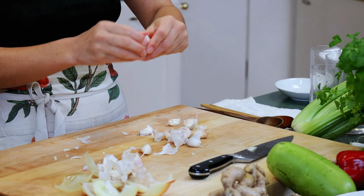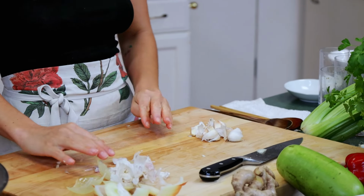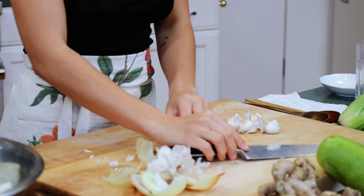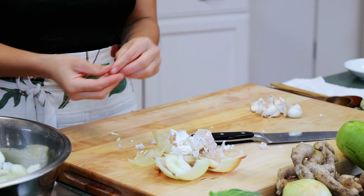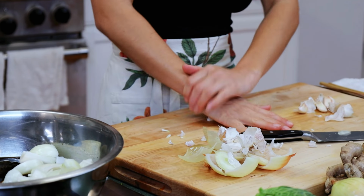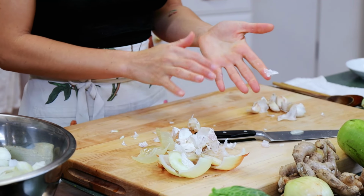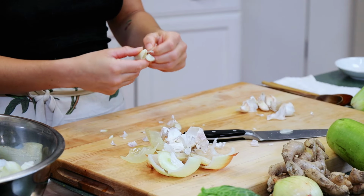And a really simple way to take the skin off of the garlic, I know a lot of people have seen chefs break it down with a knife by pressing like this. But something I like to do, which I kind of figured out in my years of cooking, is you don't need a knife to do it, and it's a lot safer if you just put your hands over the garlic. Put a little bit of pressure into it, that way you're not going to risk cutting yourself while you're breaking it down. And then you can just throw the cloves in whole.